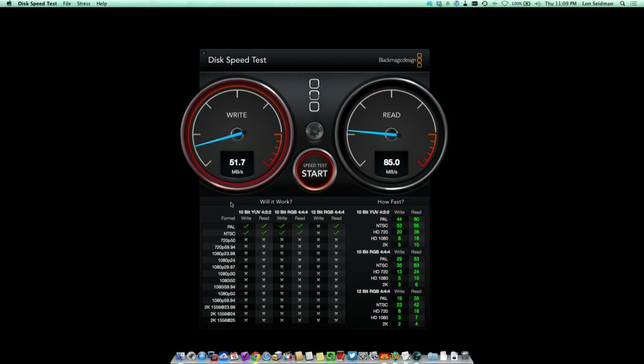So what about performance? We were running a Blackmagic speed test right now, as a matter of fact, and we're getting anywhere from 50 megabytes or so of write. We sometimes pop as high as 60, and we're in the 70s to low 90s megabytes per second in reads. So very capable, probably not a video editing device per se, but you might be able to do that, but you could really do a lot with small file sharing and movies across your network and that sort of thing. So it performs exceptionally well.